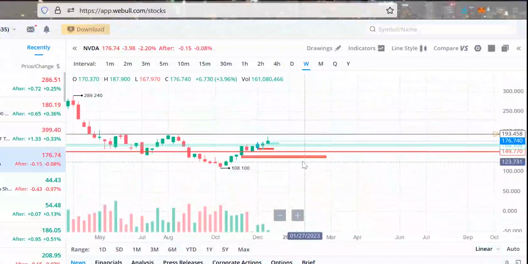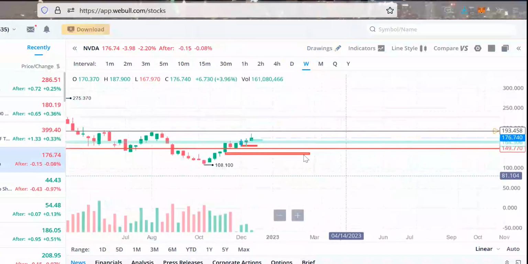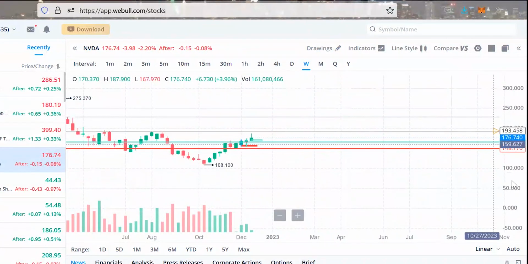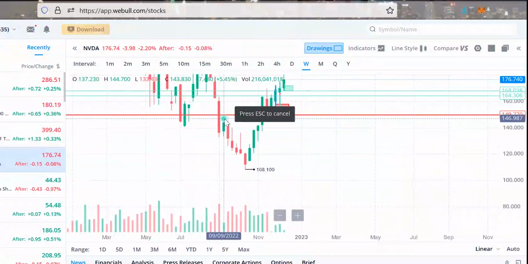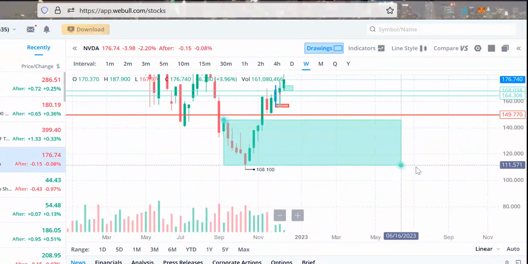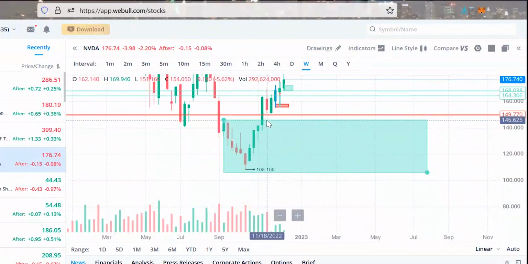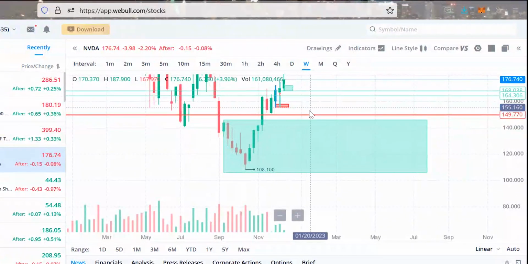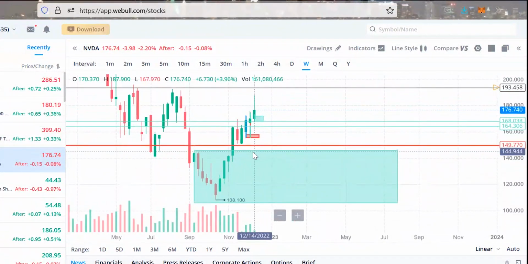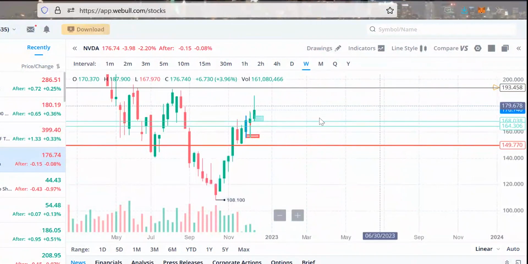This right here is an entire order block for NVIDIA. Let me take that out. From this entire order block, from this high to this low, this right here. Did we get that touch? No, we did not get that touch. Price pulled back 50% of this entire giant candle and just ran. That's going to happen. So what do we do?